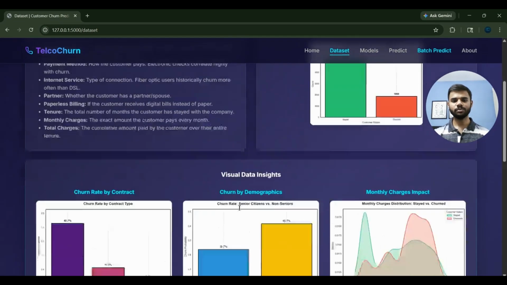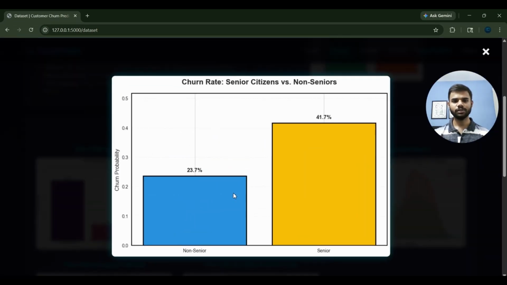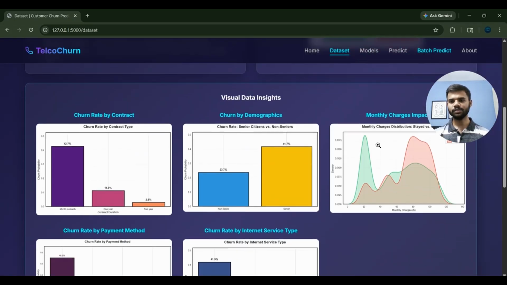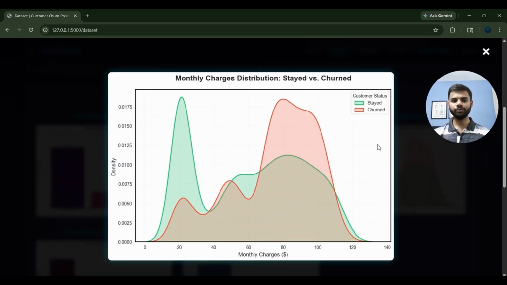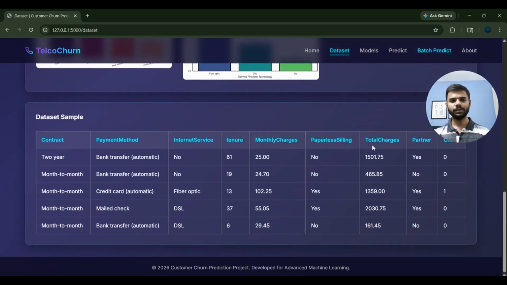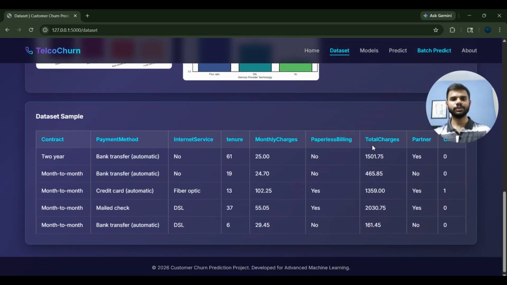Moving ahead, let's explore the other features, which was this. It says that senior citizens are likely to leave the service, but this didn't help me a lot. That's why I have not included the senior citizen feature. The next is the monthly charges distribution. And as you can see, if the monthly charges are less, up to $20, the person is likely to stay with us for a longer period of time, and as the monthly charges increase, the probability of that person leaving our service increases.